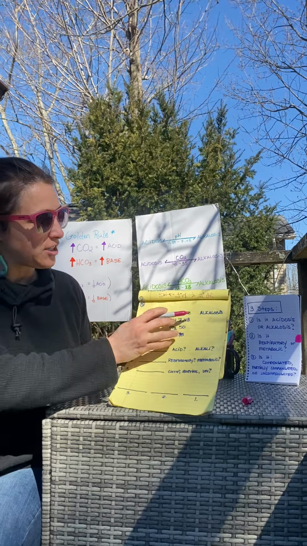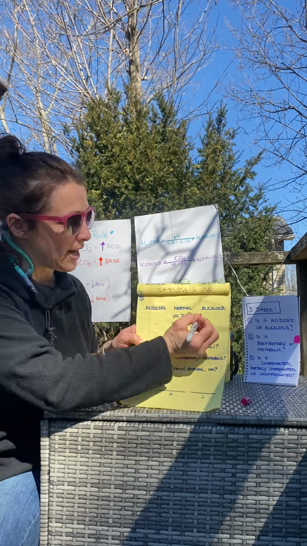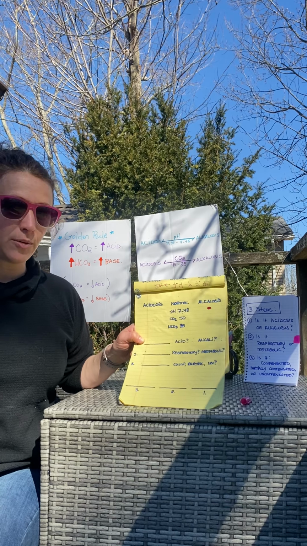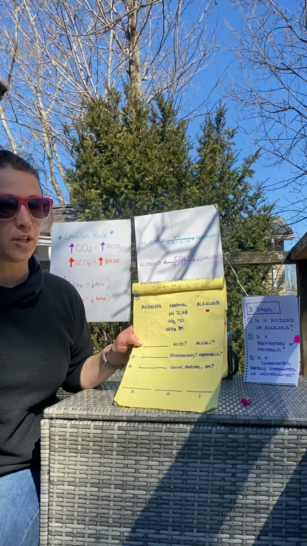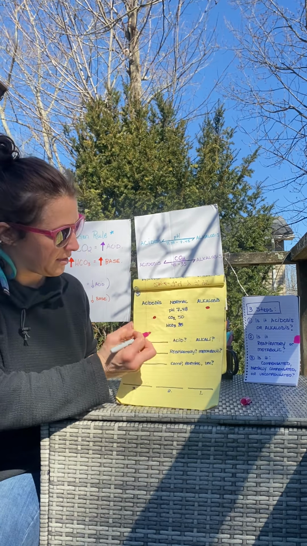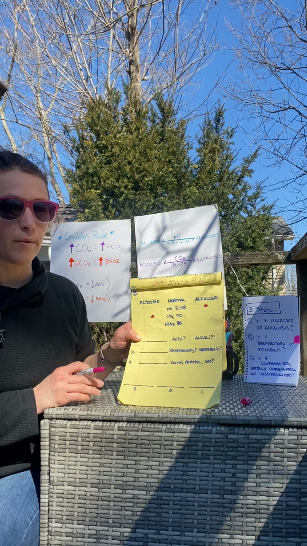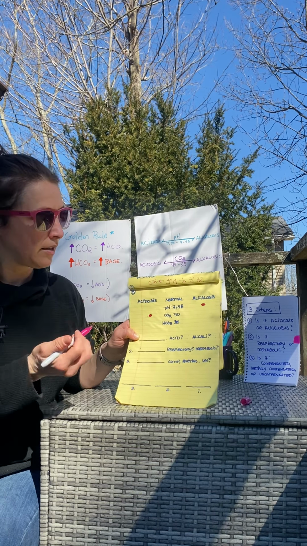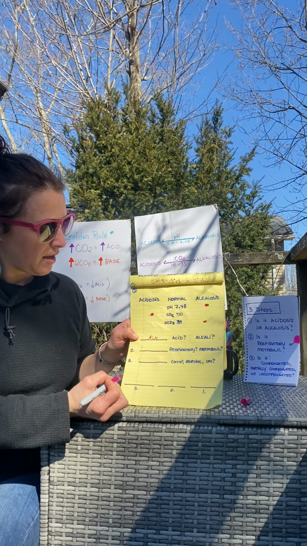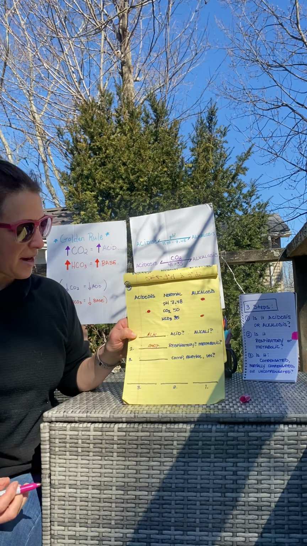Okay, we have a pH of 7.48. Is 7.48 acidosis or alkalosis? It's alkalosis, right? So 7.48 is above 7.45, so that's alkalosis. CO2 is 50. 35 to 45 is our normal, right? More CO2, remember CO2 is an acid, that's an acidosis. All right, so our CO2 and our pH don't match, so it's not respiratory, right? Bicarb, 35, our normal is 22 to 26, more bicarb, more base, so alkalosis. So this is alkalosis, right? Bicarb matches it, so it's metabolic, right? So we've got a metabolic alkalosis.